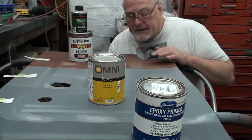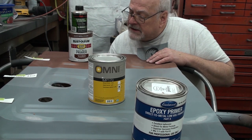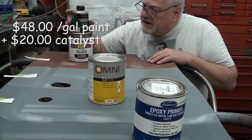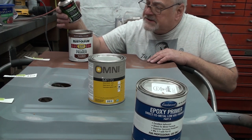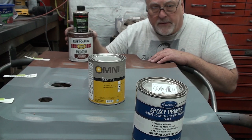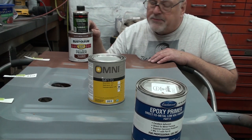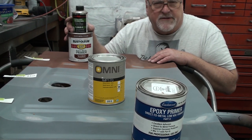And considering that you can buy a gallon of this for about $40, and then it's another 20 for the catalyst. This catalyst right here is enough to do a whole gallon. So it's a 16-to-1 mix. It's a real thick primer, so it has to be thinned quite a bit. So you would end up with a gallon and a half of sprayable material, or close to that, maybe only a gallon and a third, for $60.